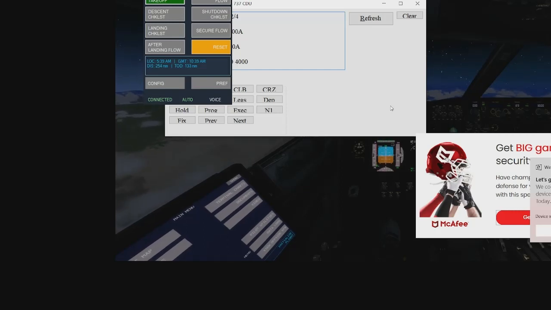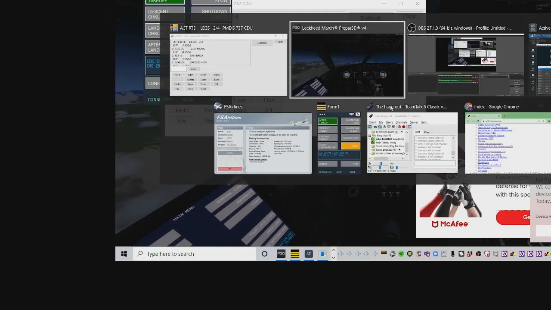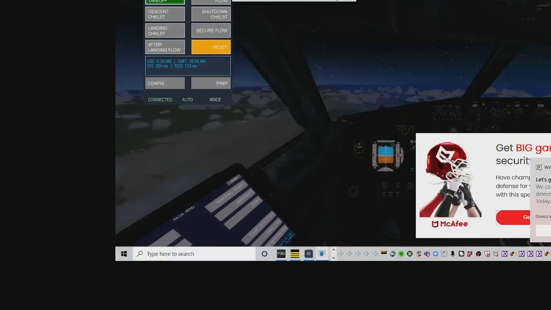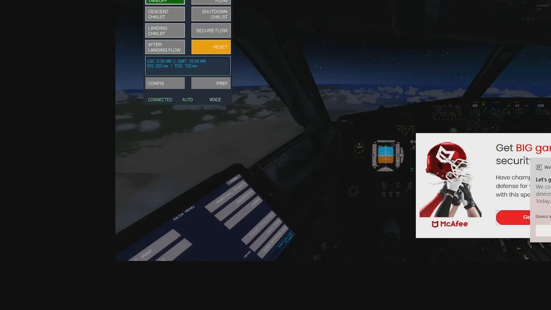FMC speed. Altitude edit selected 3000. Yeah, really read it, 3000. I believe that set us up good for our descent.